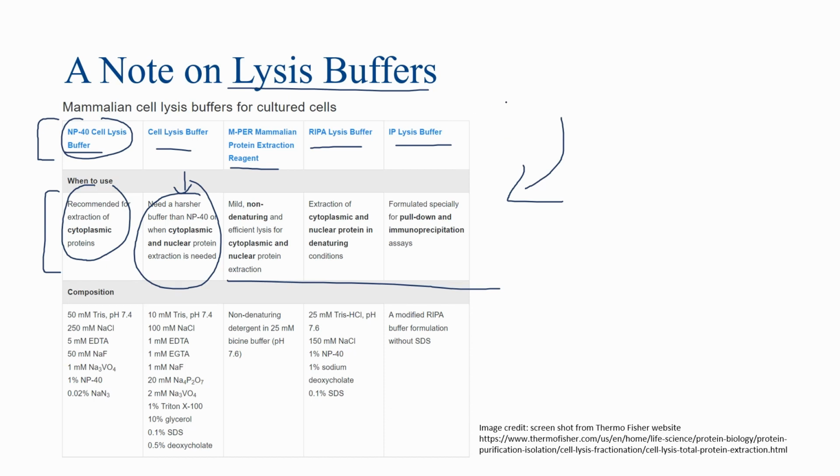Now, importantly, when you dig deep and look at the various cell lysis buffers that are utilized in different research labs, you'll notice that these recommendations are not adhered to stringently. So sometimes a cell lysis buffer that is recommended to extract cytoplasmic proteins may be used to extract a nuclear protein. And this often is a trial and error course. So a lab will try a certain cell lysis buffer. They'll realize that it works for the particular protein or whatever extraction they're trying to do, and they'll continue to use it. So keep this in mind, but also keep the recommendations of reputable companies in mind. And this concludes this module on cell lysis buffers.